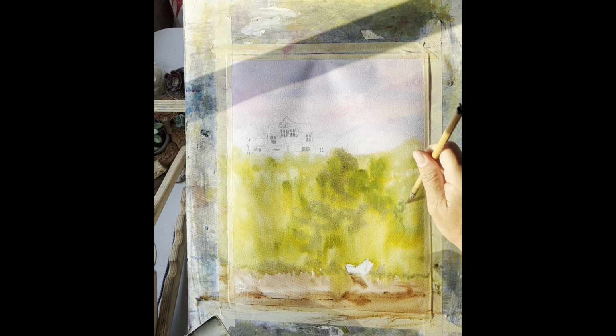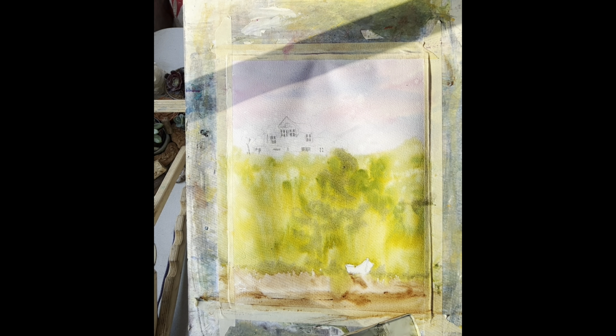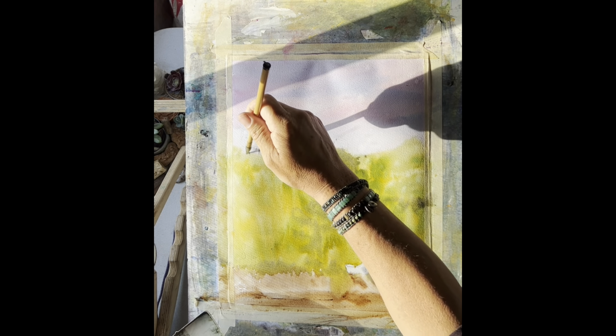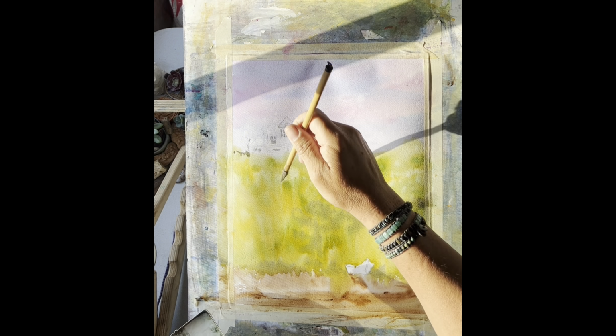And this is ultramarine blue and a little burnt sienna, and I might mix a little green in it because I just want to add some shadow shapes to the grass. And while it's still a little bit damp, I can paint into it and it'll still soften out.